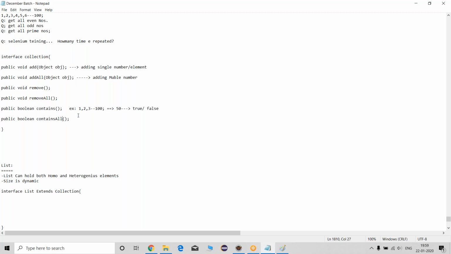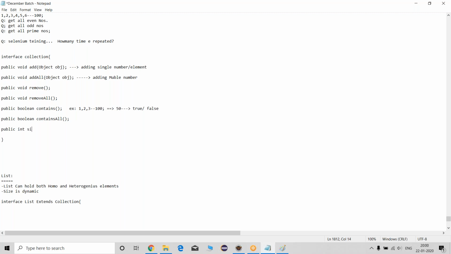To get the size, you have a method called size, with public integer return type. If you call this method on an object, it will give you the size of that particular object. And we have one more important method whose return type is iterator.